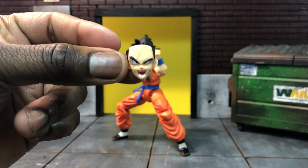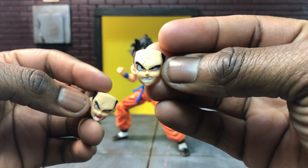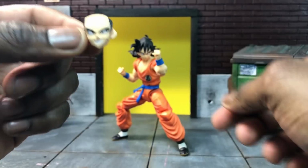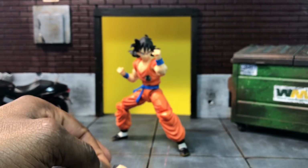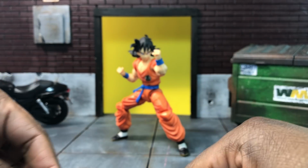So as far as heads, you get the yelling head. You get his "I'm nervous and I'm about to get my ass beat" head. So this is actually really cool. And more importantly, you get the "I am cool and I'm grinning" Yamcha face, which is cool because Yamcha is very overconfident, and that's been a staple of the series, which is what we all enjoy and love about him.